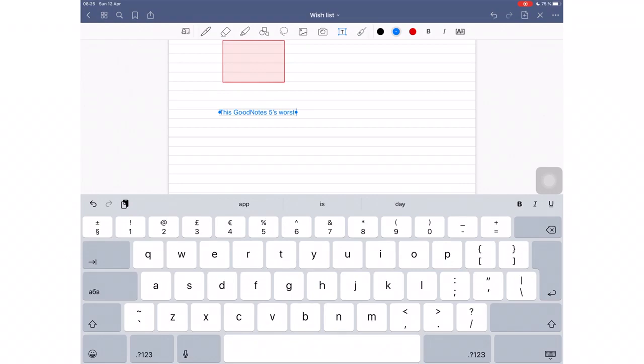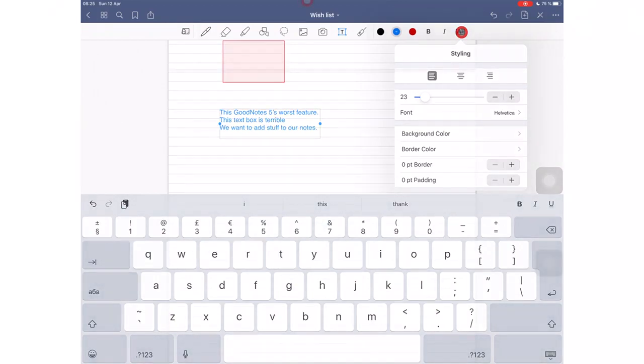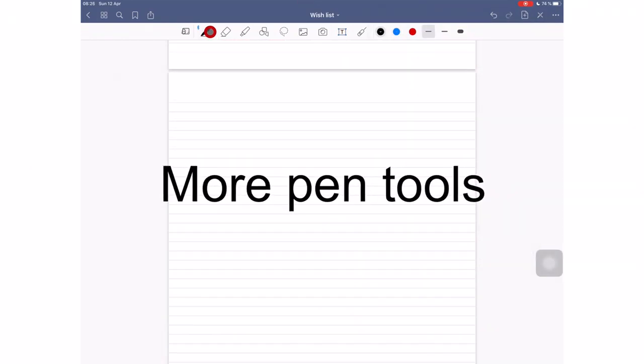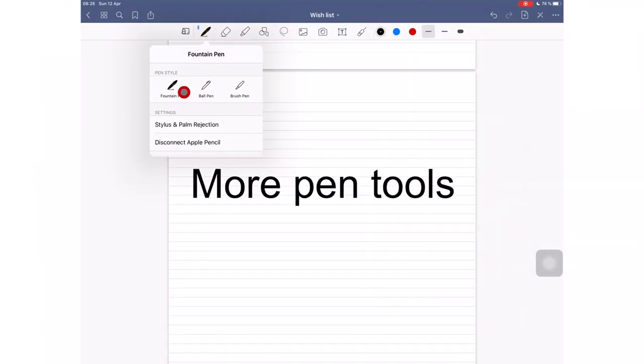We should have the ability to add a text box to our text if we wanted it, not to just have it as a default. We would also love to add lists, numbered lists, bullet points, and interactive lists, and saving some template settings for headings and paragraphs. More pens and addition of Apple PencilKit.